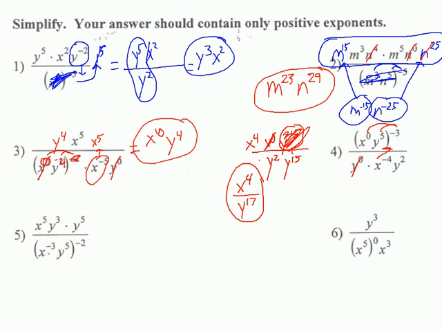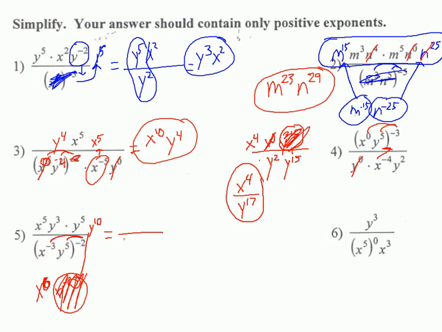Alrighty. Here, nothing to do inside the parentheses, so I need to get rid of the parentheses by applying this exponent to both of those. So I've got x to the positive 6th, I started to write a negative, to the positive 6, negative times negative, and y to the negative 10th down there. All right, I am going to take the y to the negative 10th and move it up. That's my only negative exponent left here, so I'm just going to go ahead and do that on here. It becomes a positive exponent at that time. Now I'm going to deal with this.